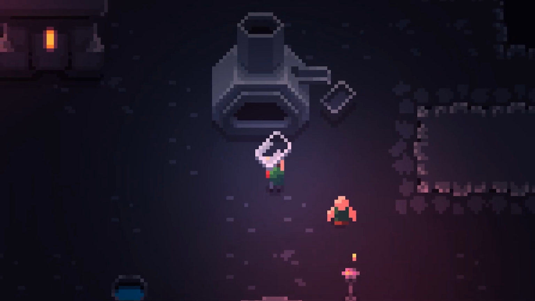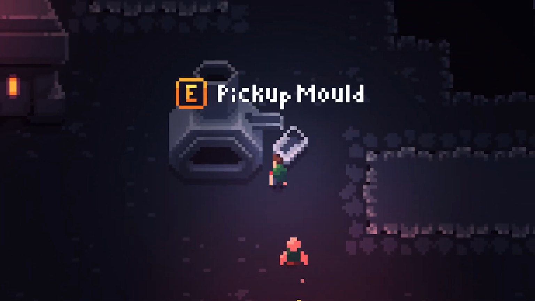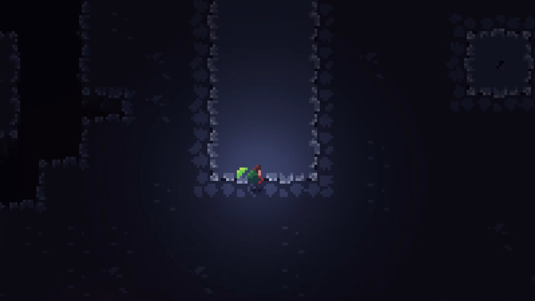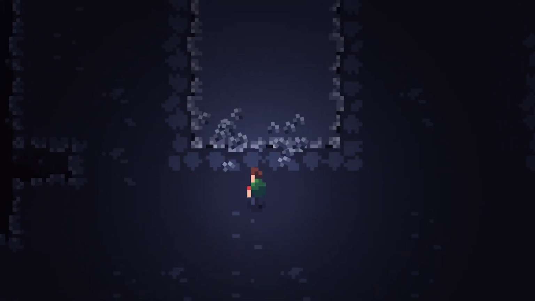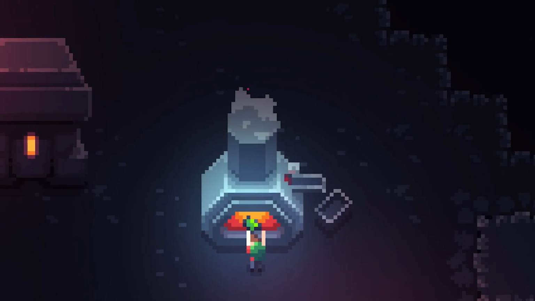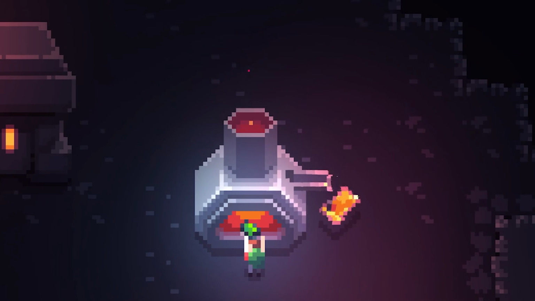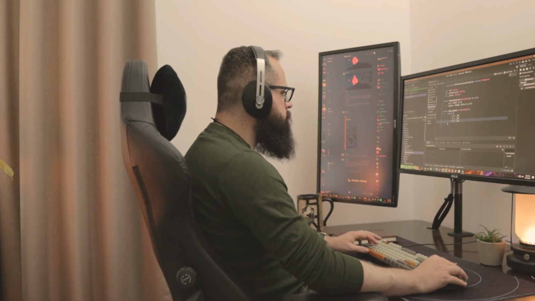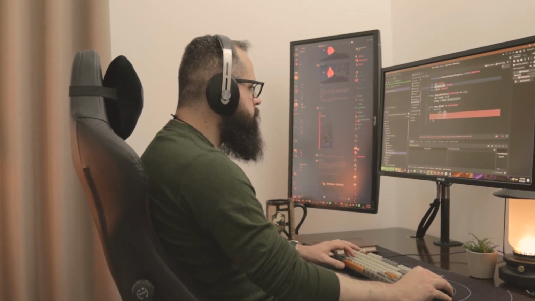Today I'm going to show you some new features that I've added to my pixel art RPG. Players can mine for ore, smelt material into ingots and forge them into powerful pickaxes. People have been asking though when they'd be able to forge other tools such as hammers as well.